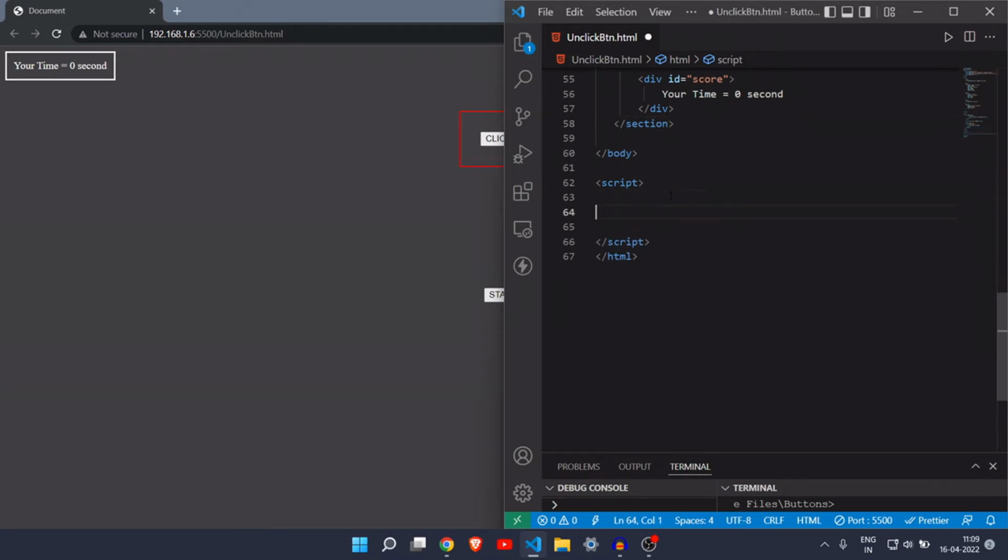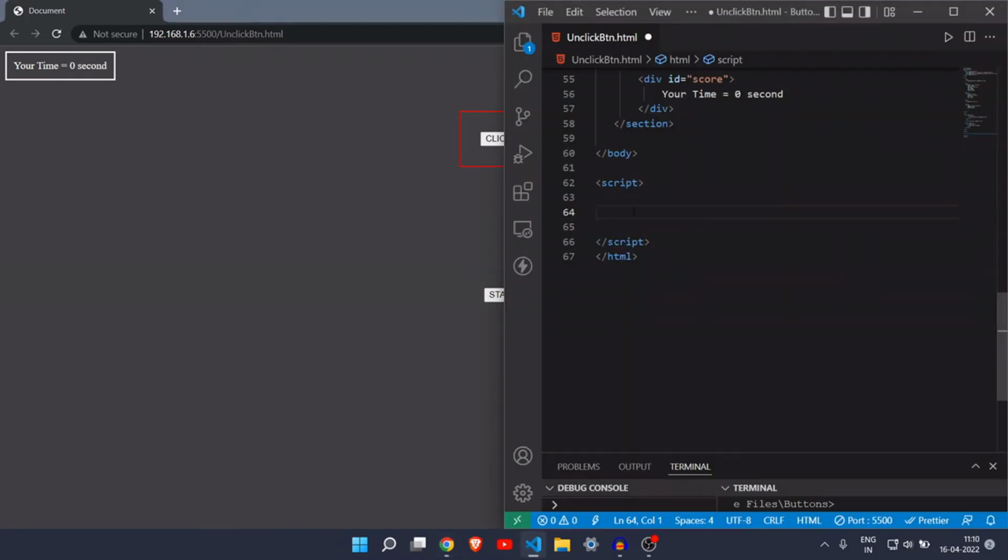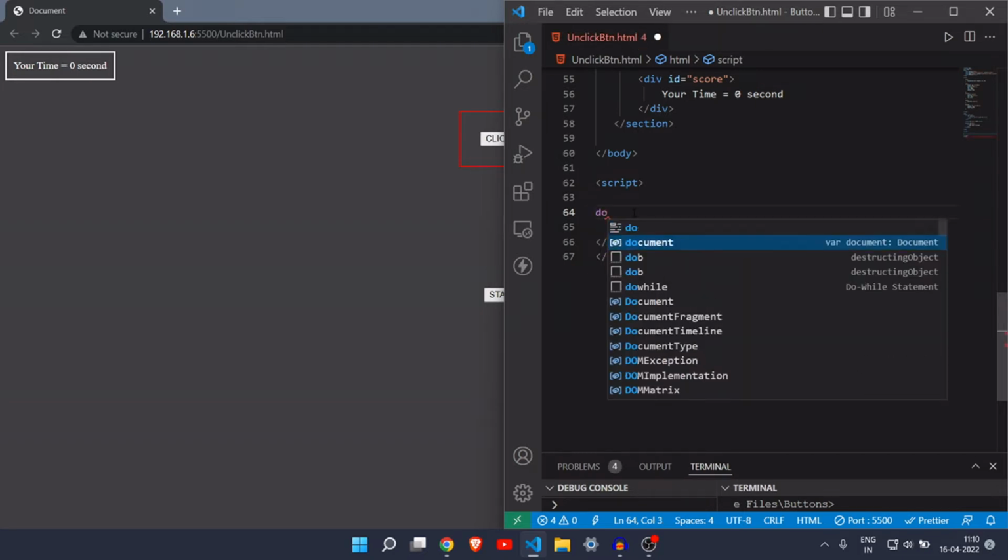which is JavaScript. Okay, so first of all, to change the position of this button, we have to detect the position of our mouse. So for that there are properties called offsetX and offsetY. Let me just show you.